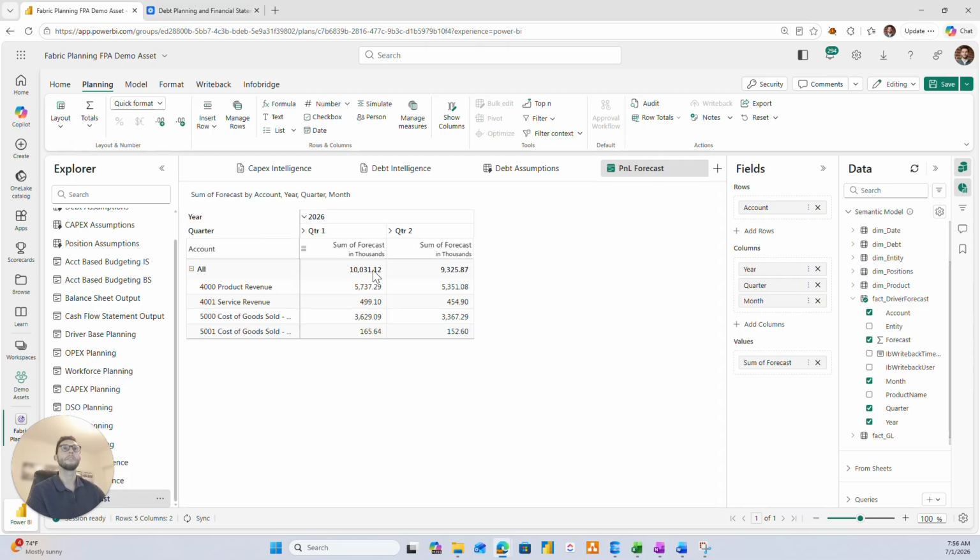This allows us now to reflect what our organization's impact on the P&L statement looks like based on all of our different driver-based planning modules happening in real time. So as I start to make changes to my inputs, I can immediately run business logic to my data warehouse and then show that output in real time thanks to our semantic model connection. This is true connected planning happening in real time for your organization.